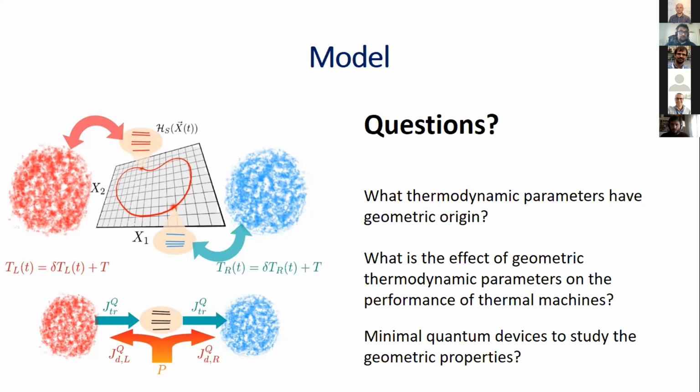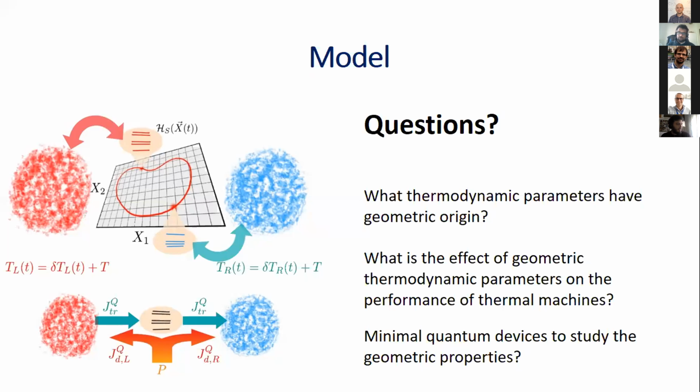Since there are many thermodynamic parameters associated with this simple setup, what we asked ourselves was: which thermodynamic parameters have geometric origin? I will come to the question of why we are asking about this geometric characteristic. We also asked ourselves, what is the effect of these parameters, if they have geometric nature, on the performance of thermal machines? And can we see this effect in some minimal quantum devices, all these geometric properties?